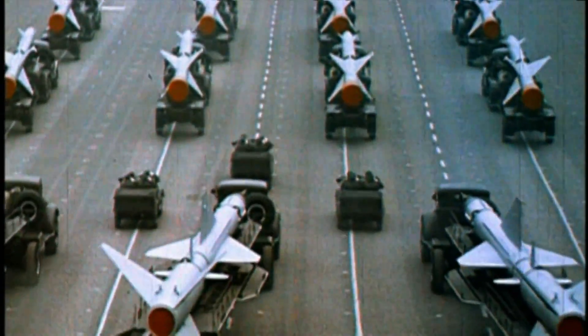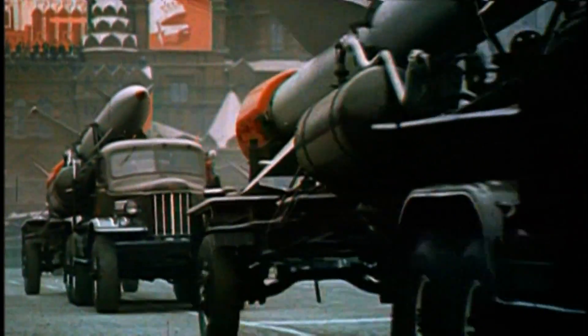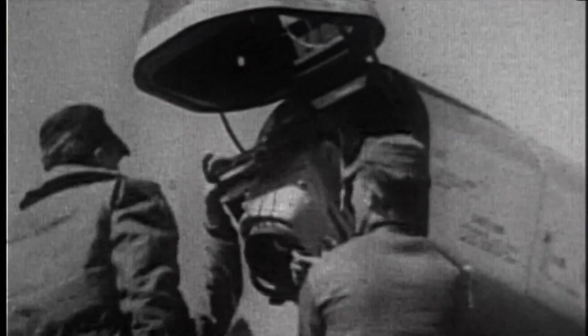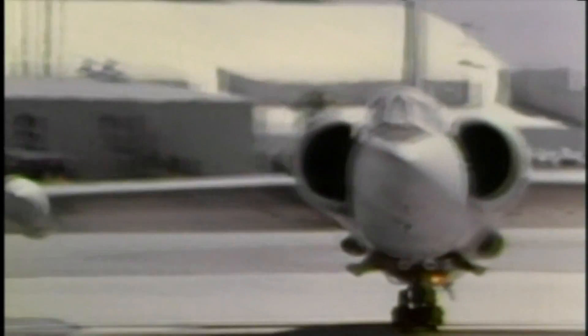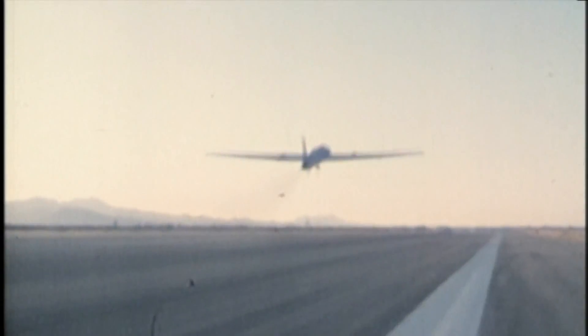At last, the true breadth of the Soviet armory could be accurately documented. Flying and photographing thirteen miles above the Earth, the U-2 enjoyed unobstructed access over enemy soil. But on May 1, 1960, the U-2's cover was blown sky-high. While on a secret CIA mission to photograph Soviet ICBMs, U-2 pilot Gary Powers was shot down over the city of Sverdlovsk by the blast effect from a Russian surface-to-air missile.